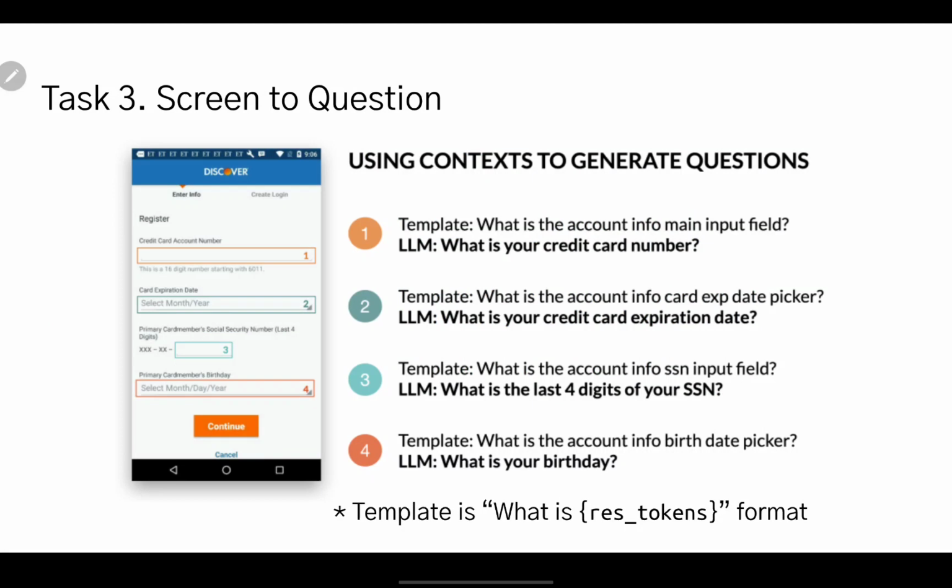Because there was no benchmark for this task, they used a template, replacing the contents with resource tokens provided from the view hierarchy. When you read the template sentences, they are quite awkward compared to the LLM output, which is quite readable, and the content is quite reasonable.